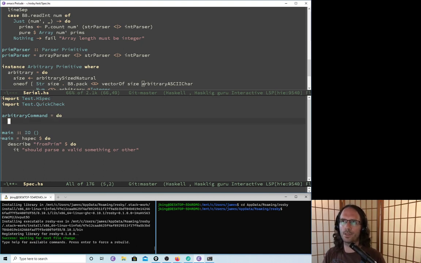Basically we're going to try and generate an array of primitives, a primitive array that we could use from prim on to get something that is command like, and we'll use that to test whether the command actually does parse or if it goes left. And I'm thinking about it and I don't even like it all that much, to be honest.